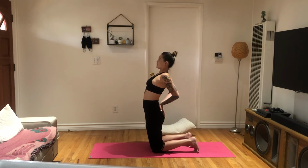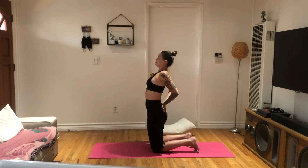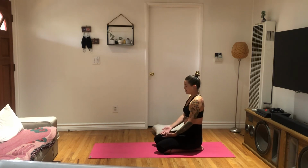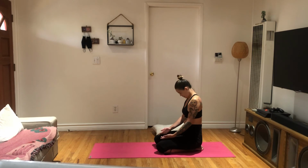Take one more breath, super active. Everything is working here. Belly's in tight, shoulders squeezing, thighs are on fire. Take your last breath, inhale, and exhale. Untuck your toes, sit the hips back to the heels, hands onto your thighs, palms face up, drop the chin to the chest. Reconnect to your breath.